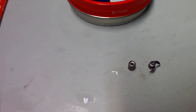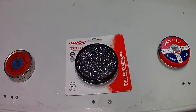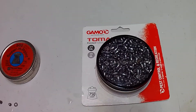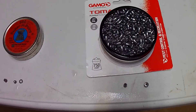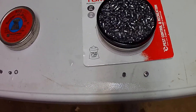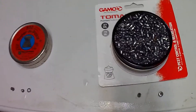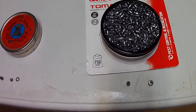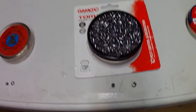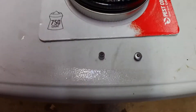So I think overall my conclusion for my rifle — definitely going to stick with the Gamo Tomahawks. They're a little bit heavier than the Premieres: 7.9 versus 7.4 grains. As far as accuracy, they do really well, at least from what I've tried so far. I've just done a 10-yard test on these so far, but yeah, definitely really happy — the Gamo Tomahawks did awesome. Stay tuned for more.